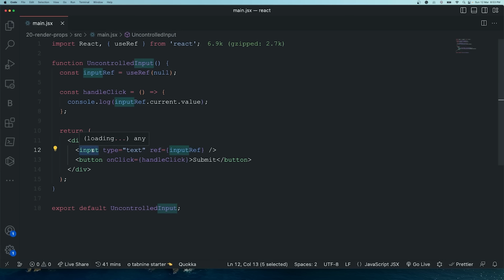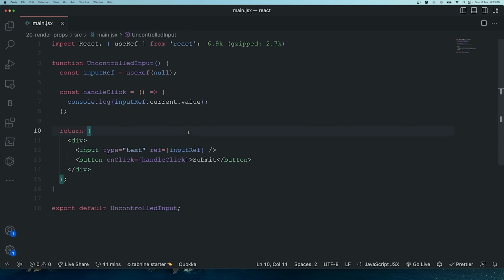So through reference, if I have to get the value of our input text box, I have to first create a reference instance using useRef. I have to assign that as a ref attribute for this element, and then I can do inputRef.current.value to get the value that is there in the input box. Right now in this particular component, I have a button.